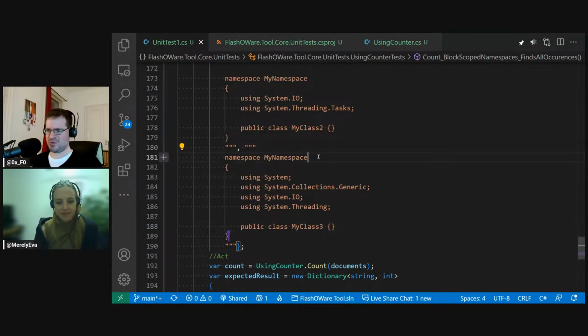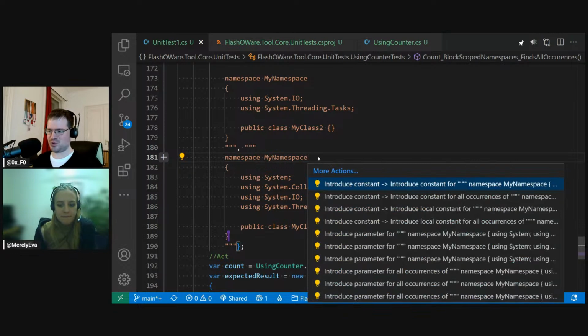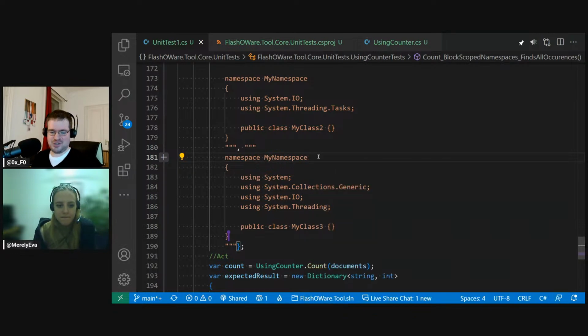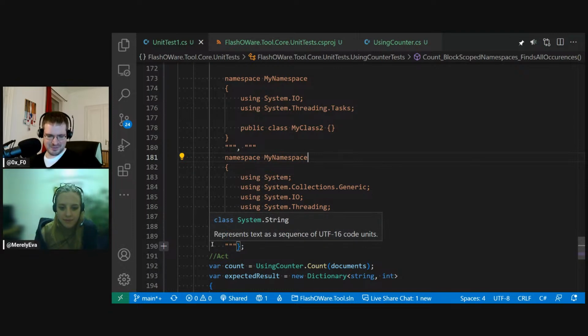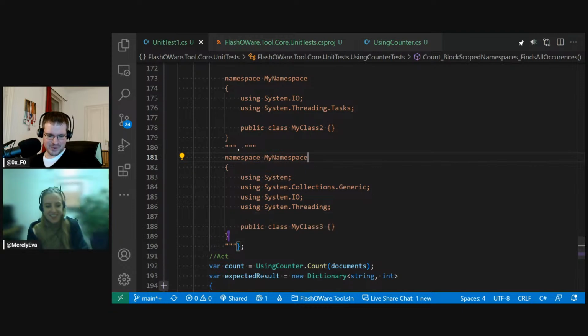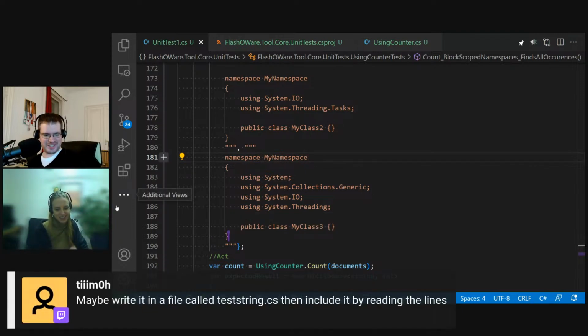Because it's just a string, we can't do Control-dot and format it as C# code, because the Roslyn tools assume this is a string. They don't analyze it to be a C# formatted string. So this is not parsed, if that's what you mean.